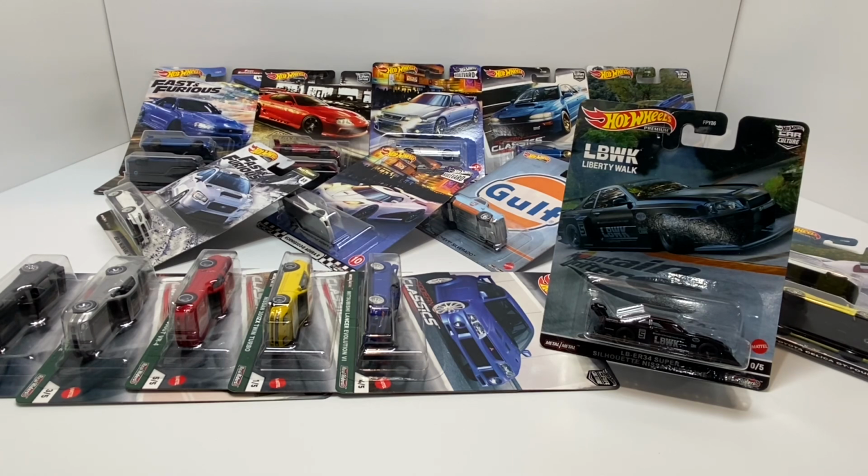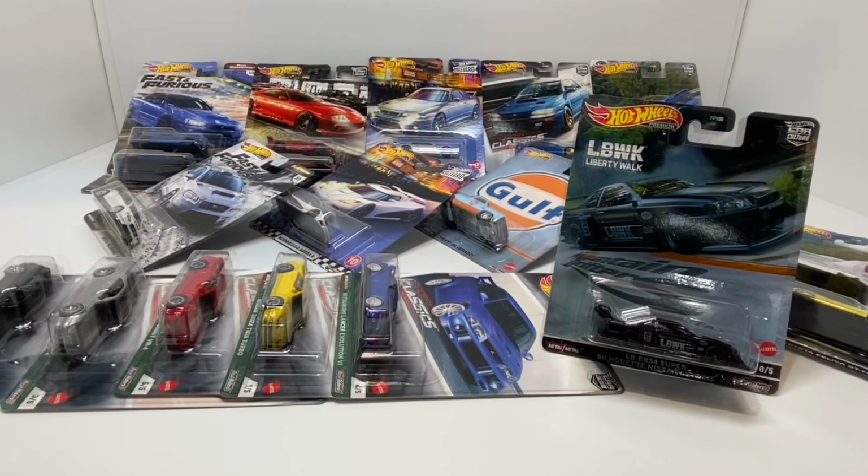So today I wanted to go through and just do an analysis on each one of these cars and answer the question, did I make or break? Did I come away with a little bit of profit on this lot, or did I pretty much just pay market value and I could have just bought all this off of eBay? So let's get things kicked off here, starting with this one here.